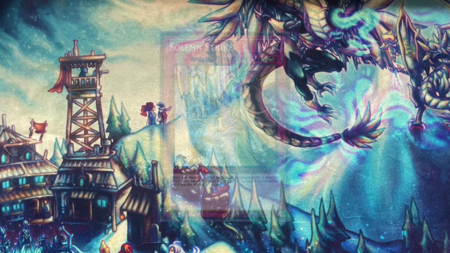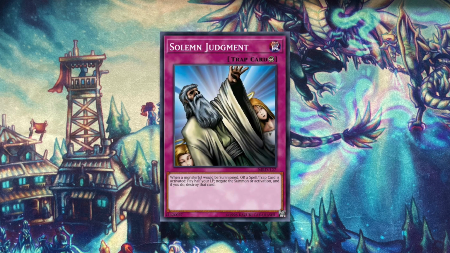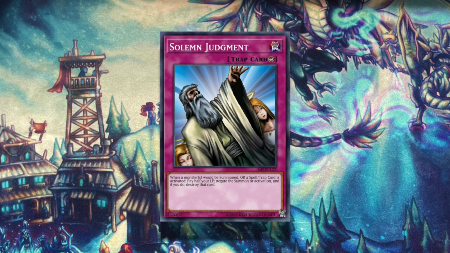Next up is Solemn Judgment, which is very similar to Solemn Strike in a lot of cases. It's basically as good, except while I think Solemn Strike is more of a main deck inclusion, I think Solemn Judgment is a great side deck inclusion, as once your opponent sees all of your back row, you would include Solemn Judgment to protect your back row from back row removal.